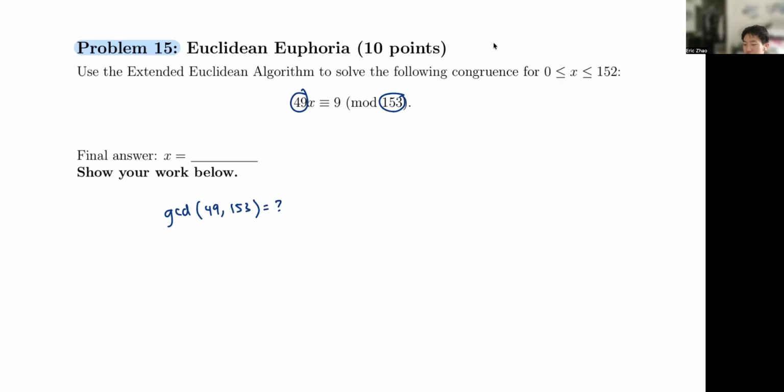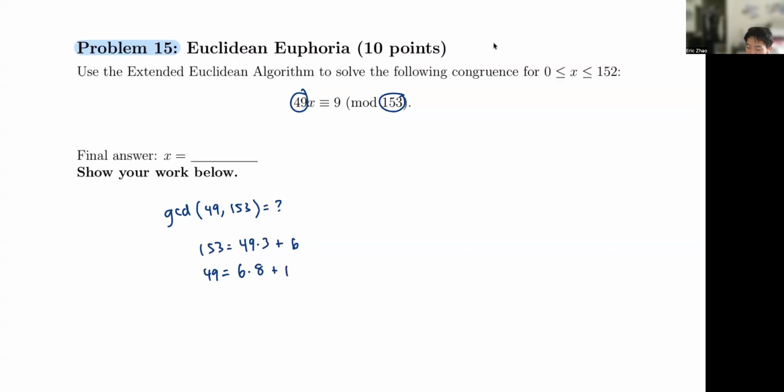So let's just go down the GCD-like algorithm. So we have 153. That is how many times 49 in remainder? It's going to be 49 times 3. The remainder of 49 times 3 is 147. The difference of that, the remainder, is going to be 6. And now we go down to 49. 49 is equal to how many times the remainder? It's the remainder of 153 divided by 49 times 8 plus remainder is going to be 1.